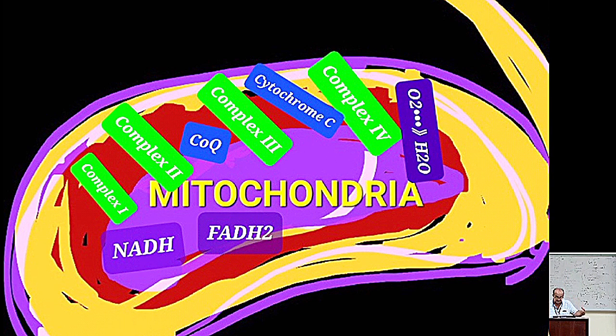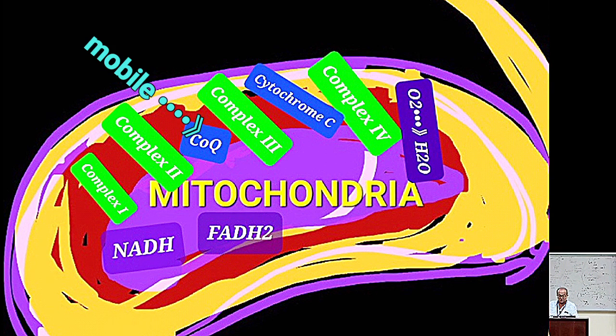So that's really the second important thing, or maybe the third important thing I want you to know, which is that these 4, the green, are stationary. This one is mobile. It can move around the membrane. And because of that, it's able to carry the electrons from one complex to the next. So the function of coenzyme QH2 is to carry the electrons from complex 1, let's say, to complex 3.